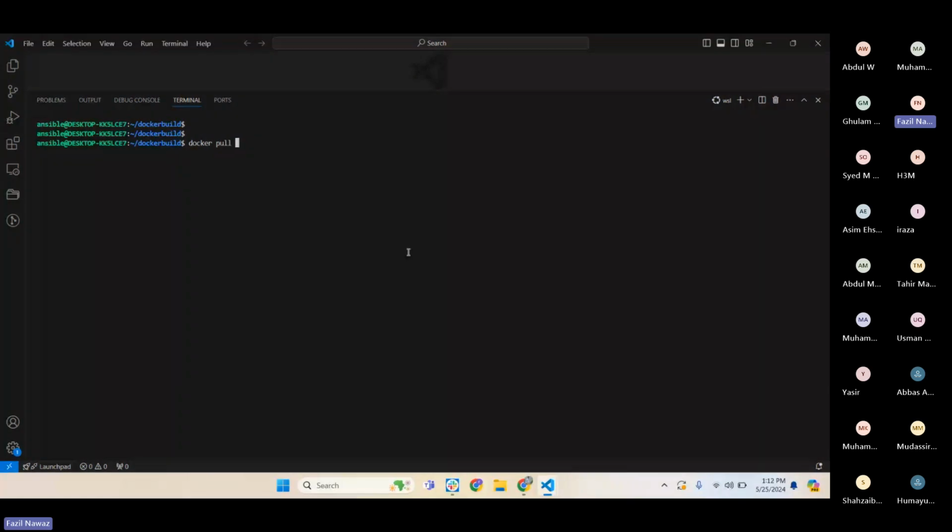Docker pull, docker.io/4675196/my-website. Any tag? No, latest. Enter.